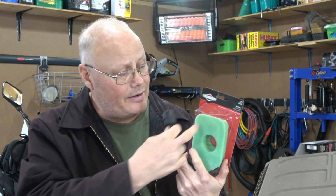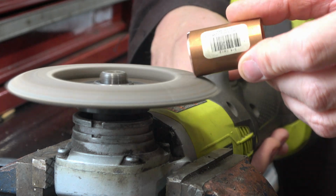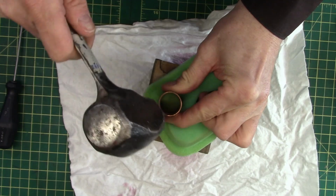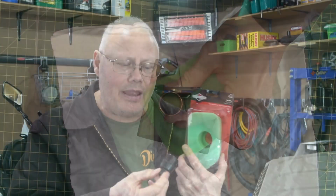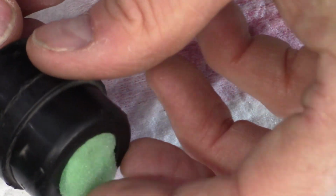What you do is cut a piece out of here either with an X-Acto knife, or today I'm going to actually use a piece of 3/4 inch copper pipe that I've sharpened up on my flap wheel with my angle grinder. You oil this up and then you put it right on top of the disc filter and the retainer clip that's in the stock housing.